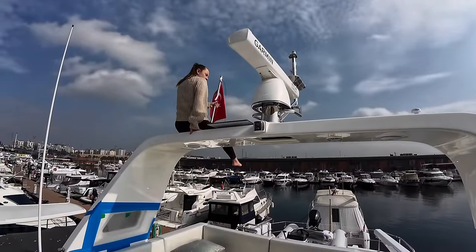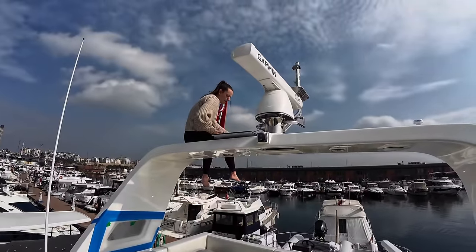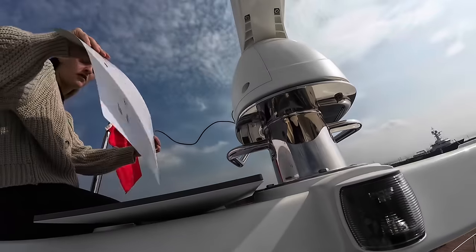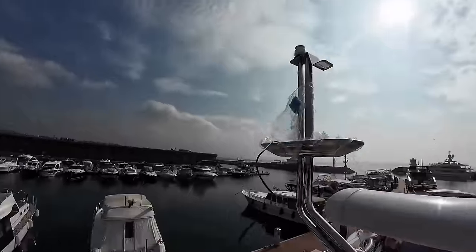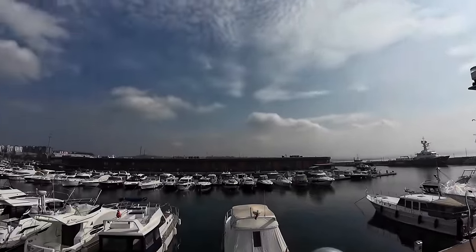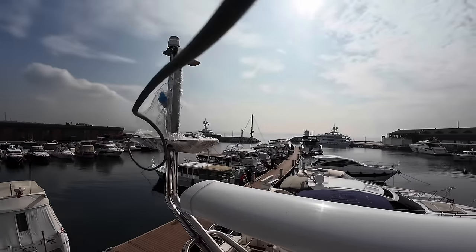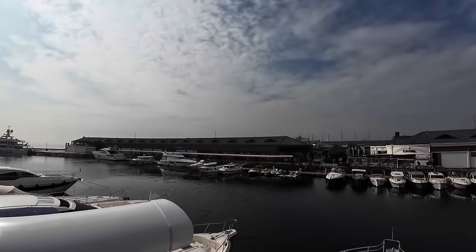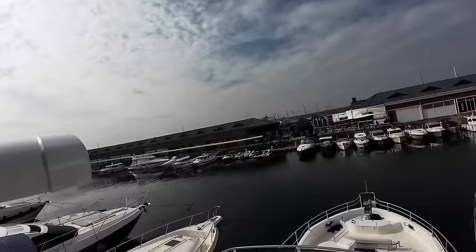Is it a good sunbathing spot up there? It is. I was actually thinking that maybe this could be my little spot. It's good views as well. I can see everything. Show everybody what your view's like up there. Here, give me that and I can look at that for you. Okay. Here's the view, team. Kidding, don't worry. Here we go. Look at that. Whole marina. And now this way. Oh, that sun's quite bright. Look at that, into the port. The Via Port Marina. Shopping. It's pretty good. Right, back to that horrible view.